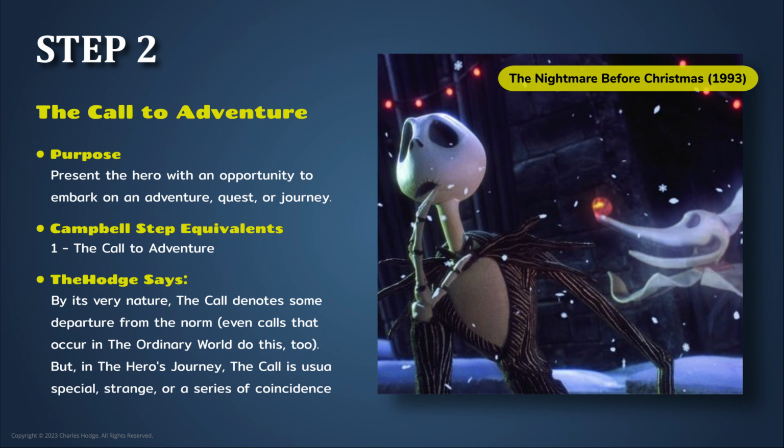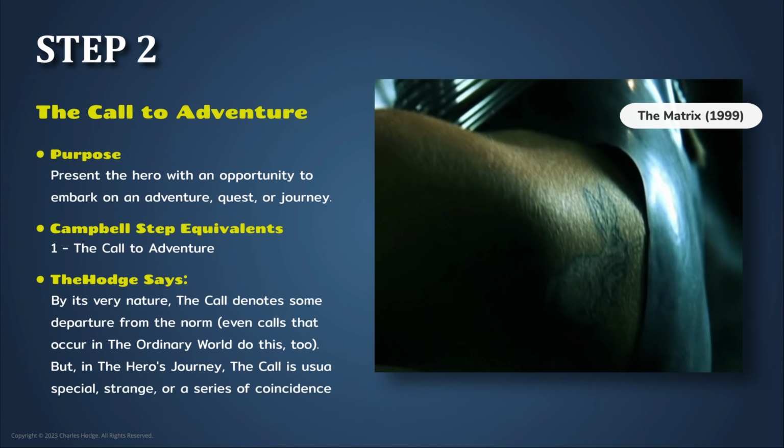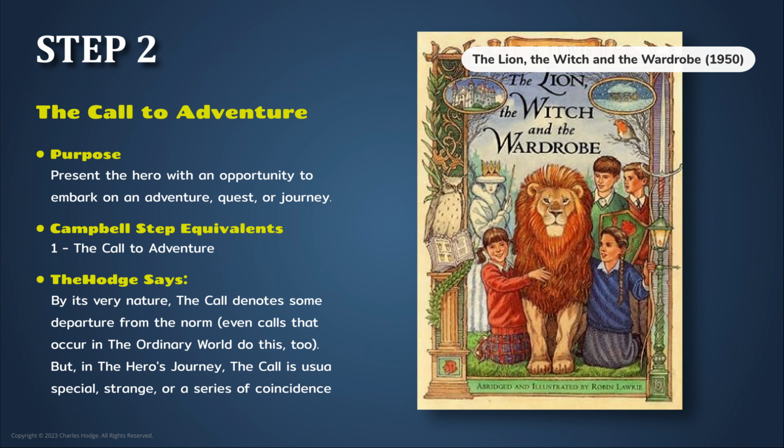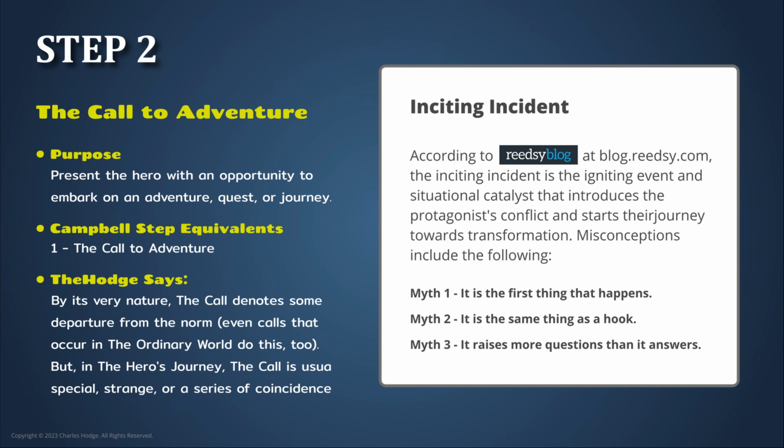In The Nightmare Before Christmas, Jack follows Zero and finds Christmas Town. In The Matrix, Neo follows the White Rabbit tattoo to find Trinity. In The Lion, the Witch, and the Wardrobe, a robin leads the children to Mr. Beaver. And usually, because of everything that happens after heeding the call, the hero is simultaneously punished via the trials to come and rewarded via the prize received. Ultimately, there's an inciting incident that triggers a conflict and upsets the idea of normal for the hero that also creates a decision point.